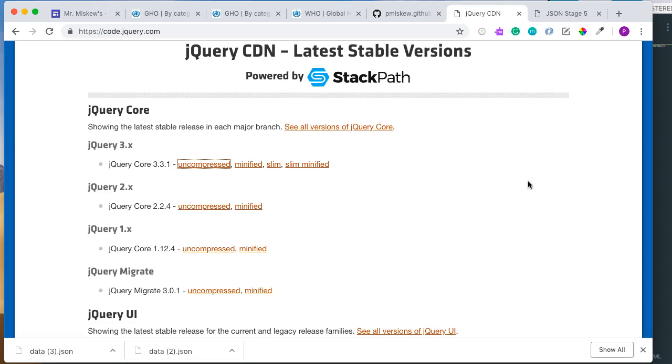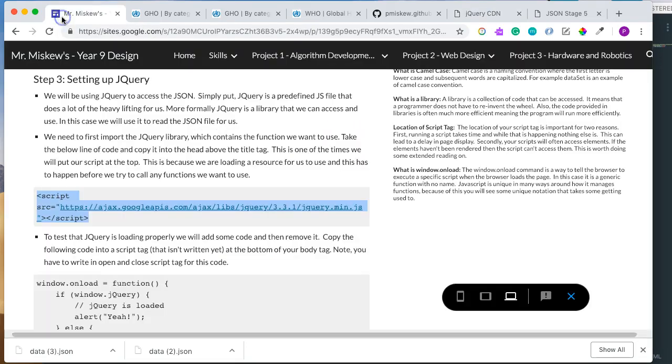But usually it's better to access it this way, especially as a beginning developer, because then you don't have to worry about updates. Any update that happens, every time you load the page, you pull this information down. There can be an argument made that this takes time, so it might be better to store the files locally, but that's not something we really need to get into for now.